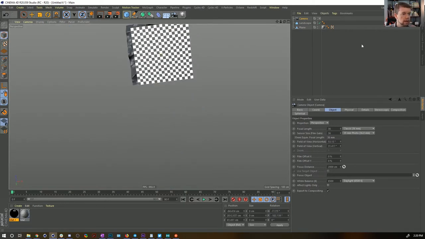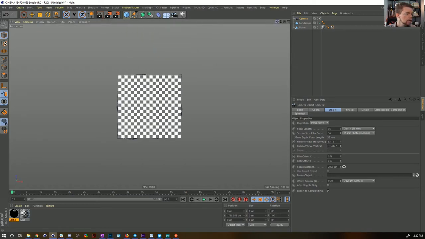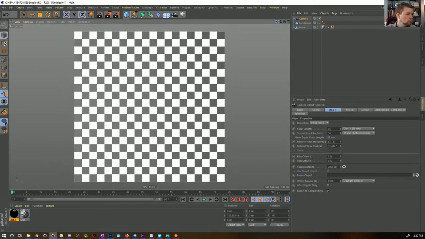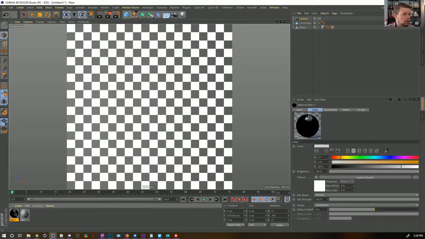And let's mathematically make this camera projection very even. So I'm going to say 0, 0, 0 rotation, and negative 90 rotation on P. And I'm not sure exactly how we need to frame this up. I'm going to zoom way up here so it's kind of framing top and bottom. Okay, so that's now projecting, and now we've got this projection camera.